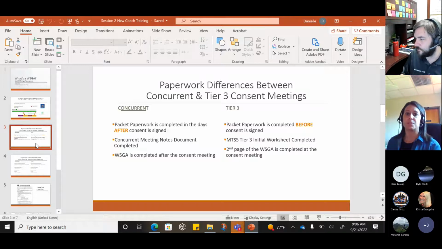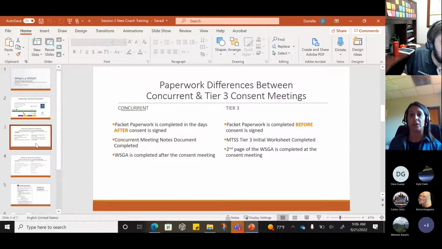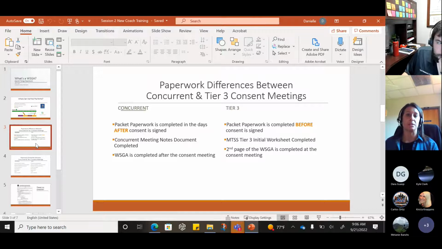Then just some of the paperwork differences we went over last week about the different evals. We have concurrent eval and then the tier 3 consents. With a concurrent, the packet paperwork is done after the consent is signed, because just because you have a concurrent meeting doesn't necessarily mean that consent is going to be signed. So we don't want to do a lot of stuff up front if not needed.